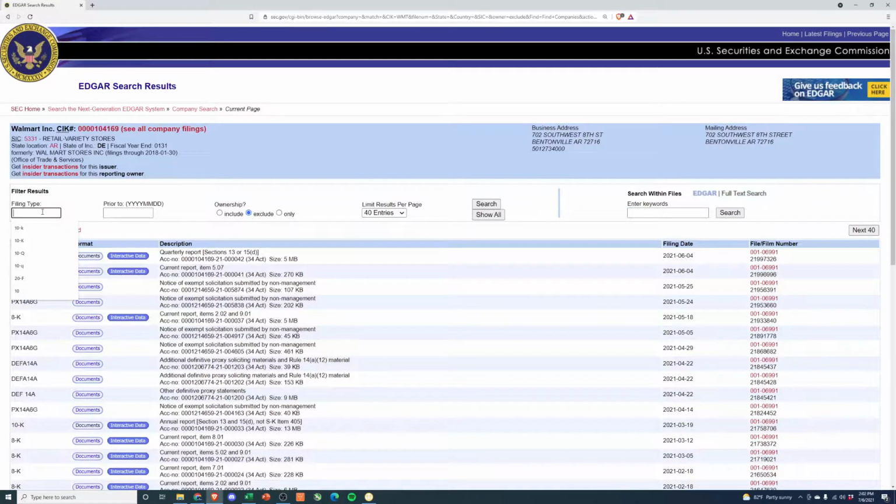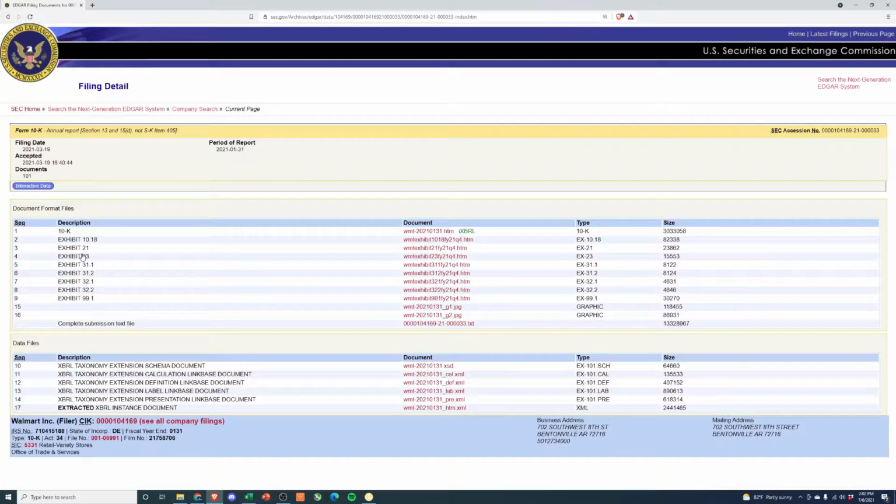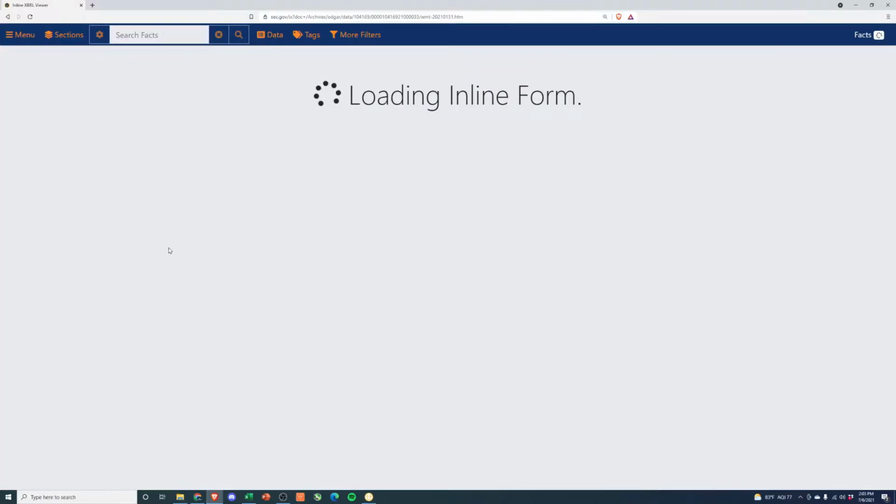And you can actually filter by filing type. So I'll filter for 10K, and then the most recent one will be at the top. Let's open that up. Just to note, one of the first things I always do is read the 10K from start to finish, and I record my notes in Excel or Word, usually Excel because there are some tables that I like to copy over.